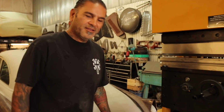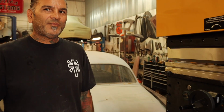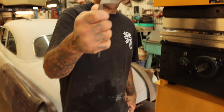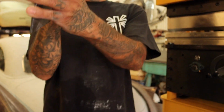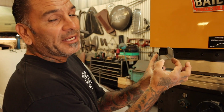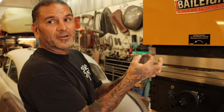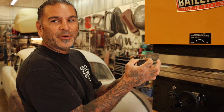I can't wait. So before, when you would try and break stuff and it would hit that wall, you're not gonna have that problem? No. Well, we could never make brakes this tight. That machine won't allow us to make brakes like this, this close. And we can actually make it closer. This is huge, because then your fabrication skills are unlimited. You could do whatever you come up with.